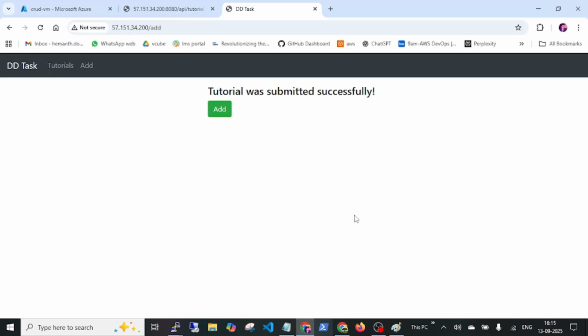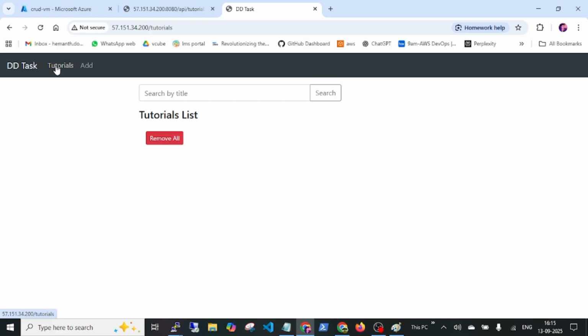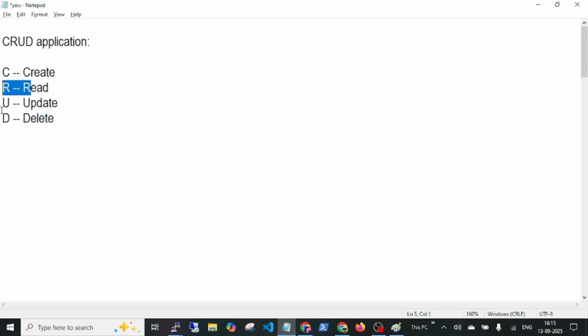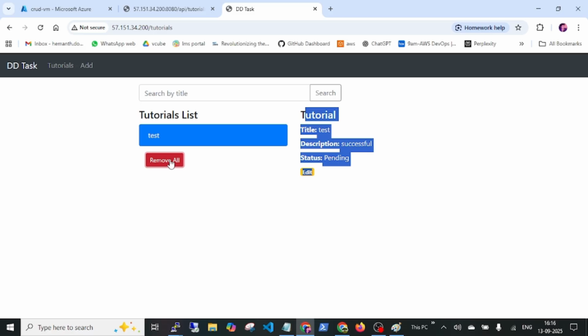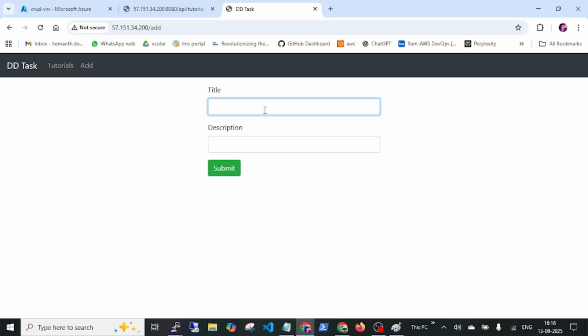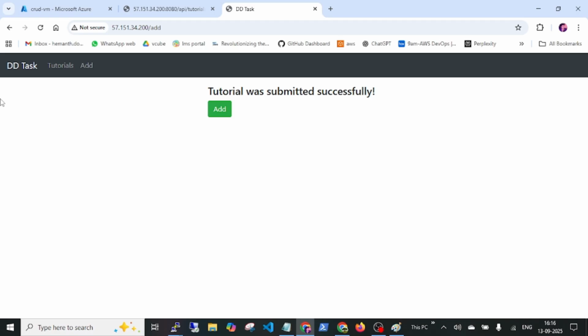See, go to that return, select the test. We can read from the existing data, right? So now the last option, delete, remove all. That means we are deleting the existing data. Now again I'm adding data, test, hello, submit, successfully stored the data.